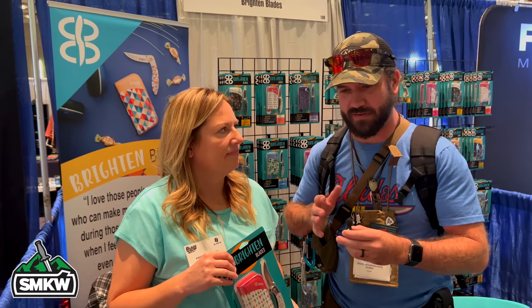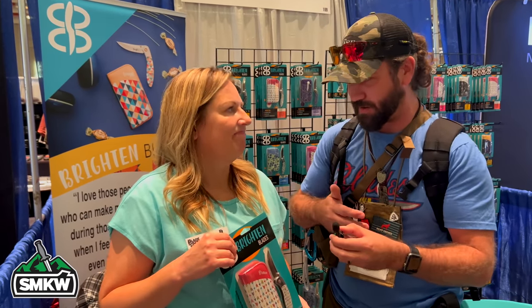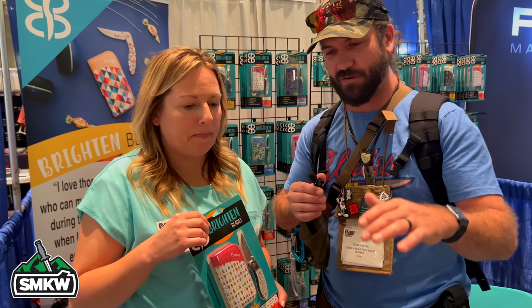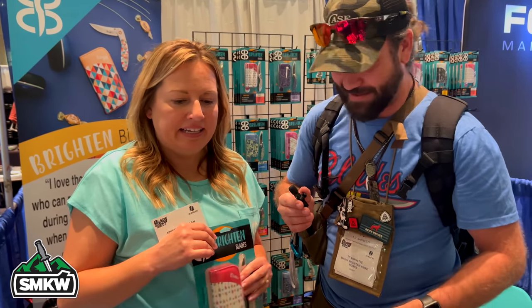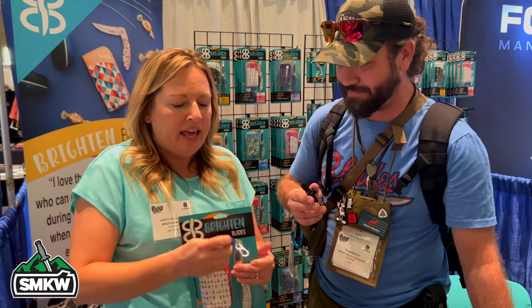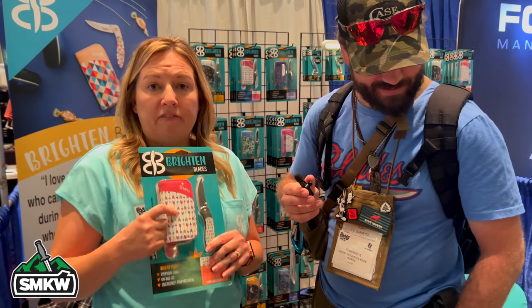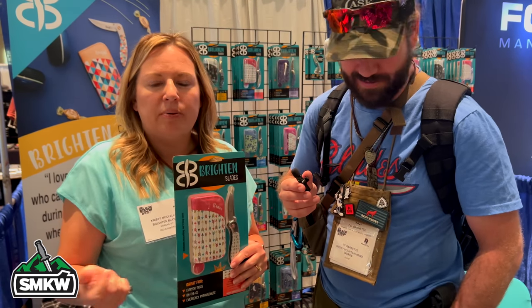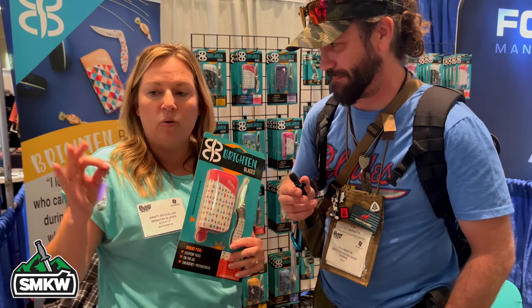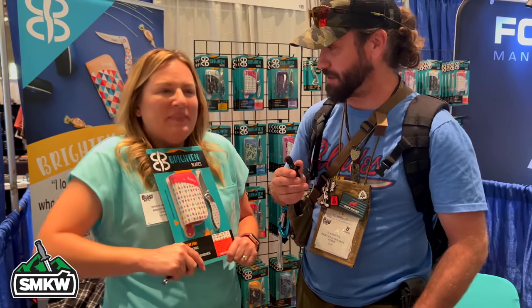We've got a couple of different sizes and this series here is our Not So Heavy Metal line. They have fun names like Purple Rain, Green Day, Gold Digger, Pink Floyd, Black Savage. The pants industry has not been kind to women — they don't think you need pockets apparently. But our products are geared so you don't have to use pockets. Most things you need a knife for can be done with a keychain — everyone carries their keys. We have nice carabiner clips, easy on and easy off access so you don't break your fingernails. For the bigger knife, they come in pouches you can throw in a backpack, purse, or glove compartment.